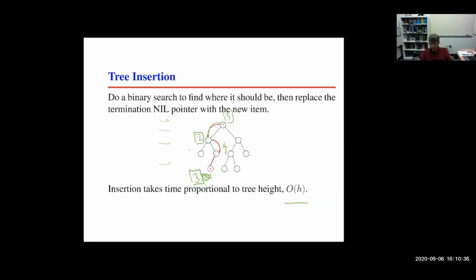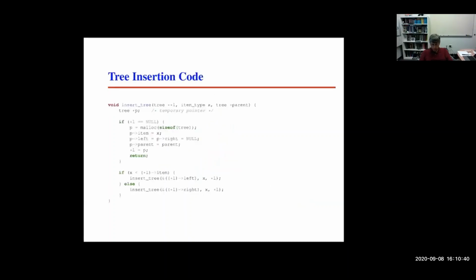Okay, it's a question of whether I have time to maintain my pointers. And this is what the insertion looks like. You should look at it just to make sure you know how these things work. But basically, I'm recursively finding the right spot by going to the left or right like it's a search. And then once I found that nil, I create a node for my key and stick it there. Any questions?